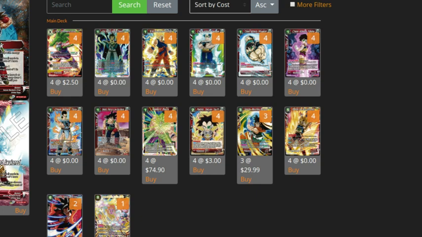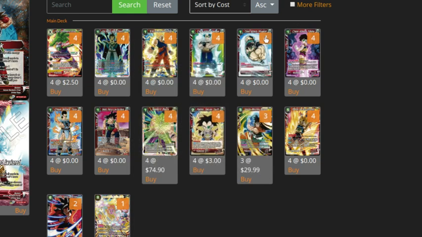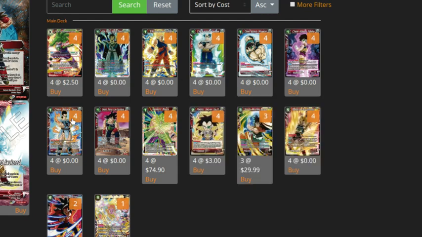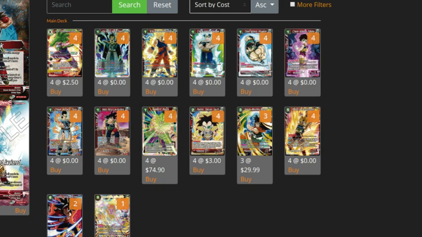So now the Bardock looks up the top 7, and you get to play any of the Bardock's Crews from your deck. Ideally you want to play the Shugesh, which is a double strike, or the Borgos, that's a draw card. The Shugesh is basically a 15k double strike if you have 3 Saiyans out. The other guy, the Borgos, is also a 15k with Bond 3, and then he's basically a draw. Yes, exactly. So the Bardock restands after it does damage, and then you play your other dude. So now you have 3 Bardock's Crew on the field.